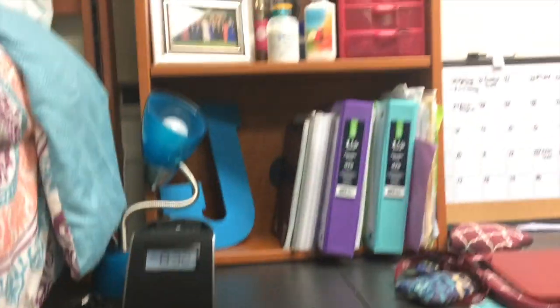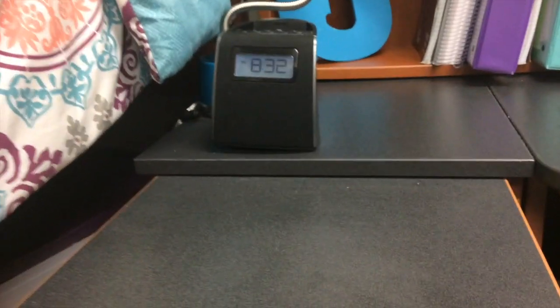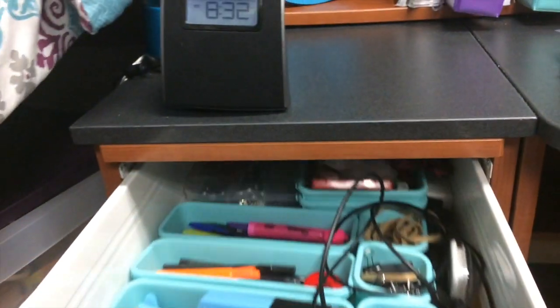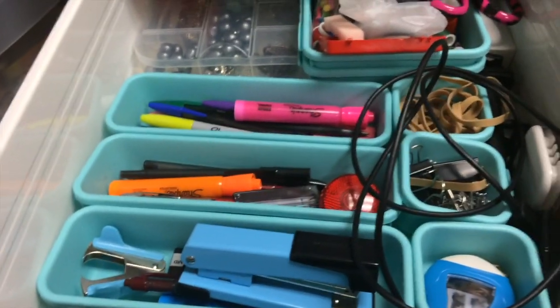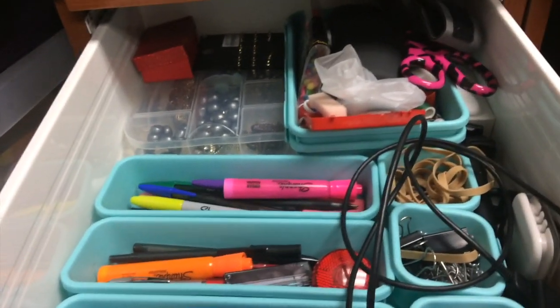Over here is kind of like a part of my desk area. I'm going to start from the bottom and work my way up. These drawers pop out, which is very convenient. I use this for homework and stuff. In here I have my pens, pencils, stapler, hole punch. I have rubber bands, a sewing kit that busted open, and my jewelry. In another section I have a charger and a camera, and some papers.